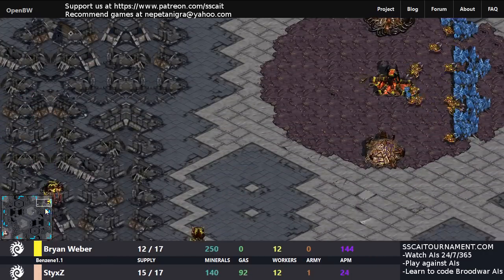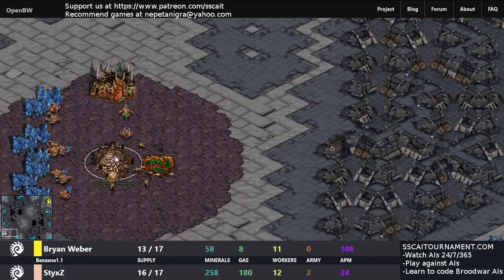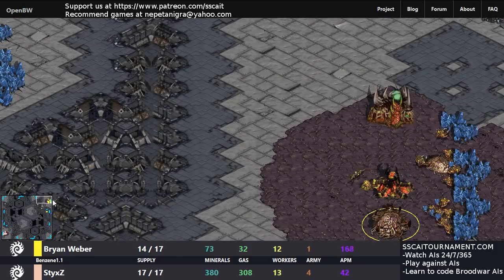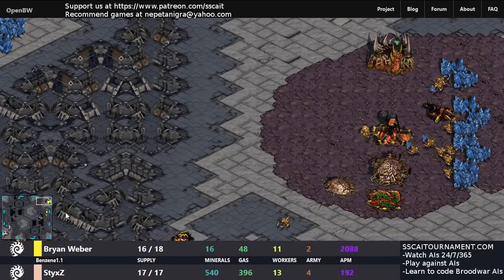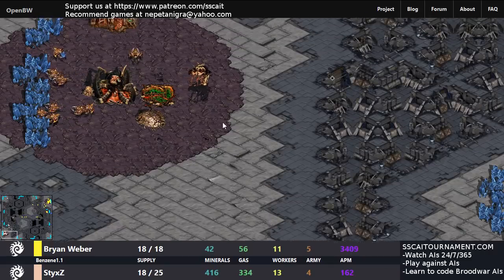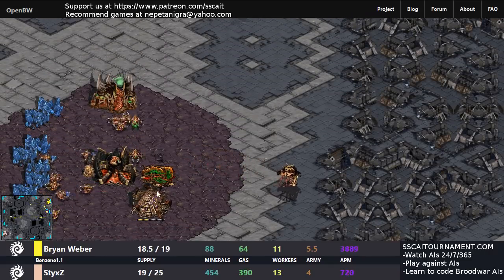We have got Brian Weber as the yellow Zerg, and the enemy is Styx, a relatively new Zerg, and Styx is going for a very fast lair. At the other end of the map we are going for a fast expand with a pool, and this looks like a sunken, another sunken, and the first Zerglings are going to go and explore the map.